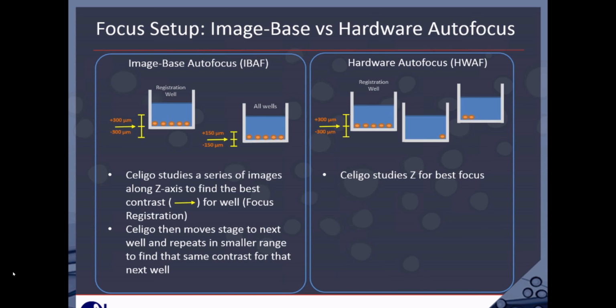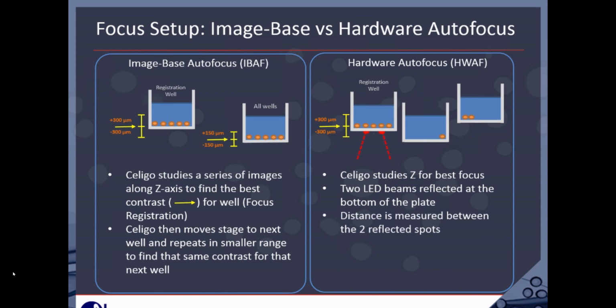So when you click the focus setup and register the well, it studies the cells in the well and returns the right focus. Then it places 2 LED beams on the bottom of the plate, and it measures the reflected spots and the distance between them. So this measurement, it knows it has to be at this distance apart from each other for the cells to be in focus.